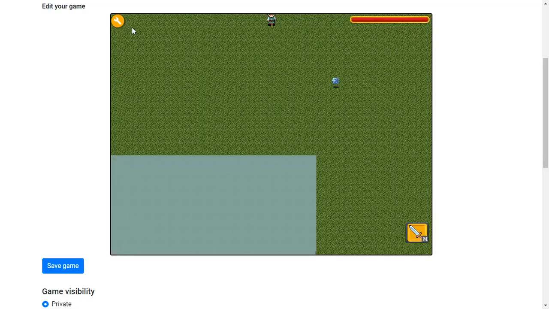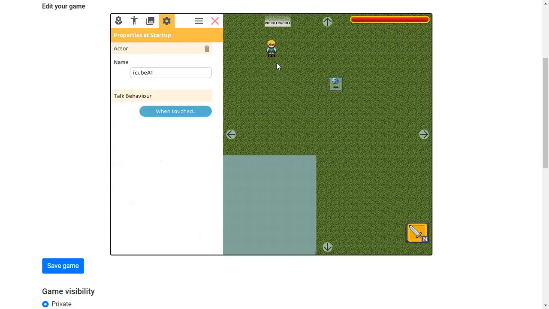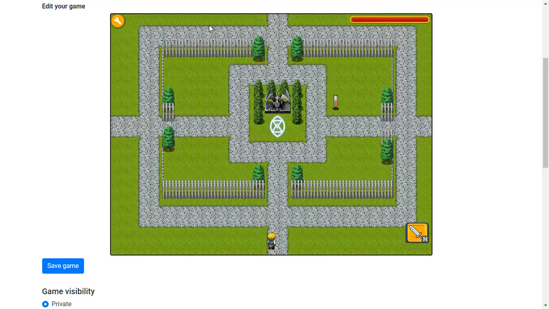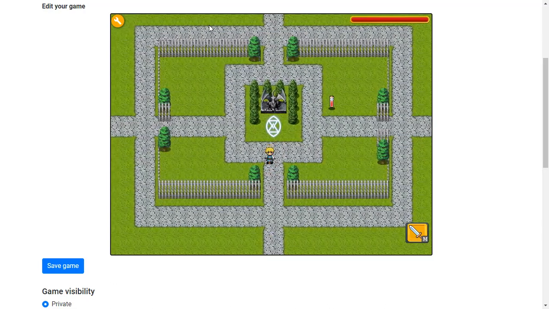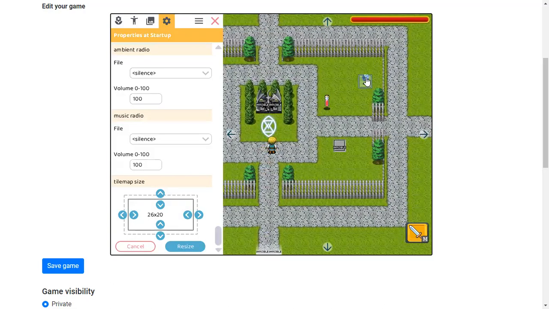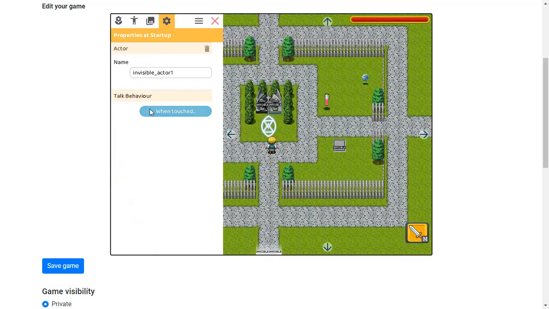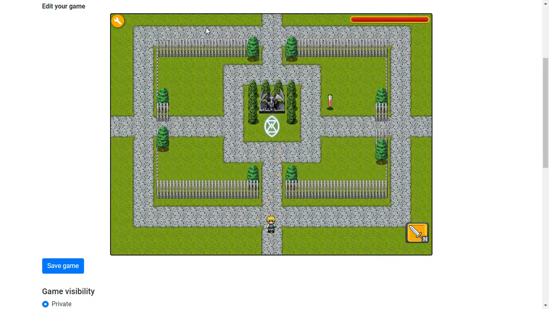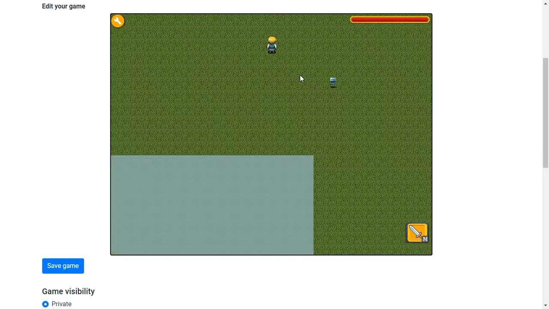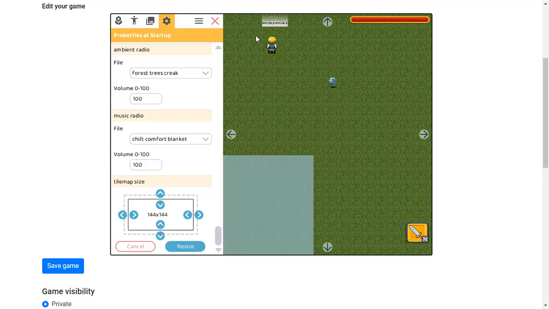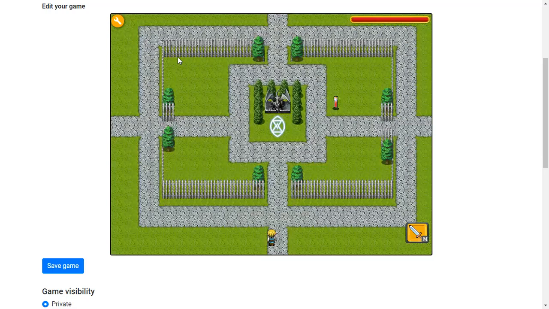So how can that be ice cube A1, but also this be ice cube A1? Well, that's because they're both in different scopes. So within the scope of this scene, that is ice cube A1, and anything that was referring to ice cube A1 will be referring to that one. This scene does not know about anything in here. It doesn't know about this. It doesn't know that it exists. In essence, it doesn't exist according to what's happening here.